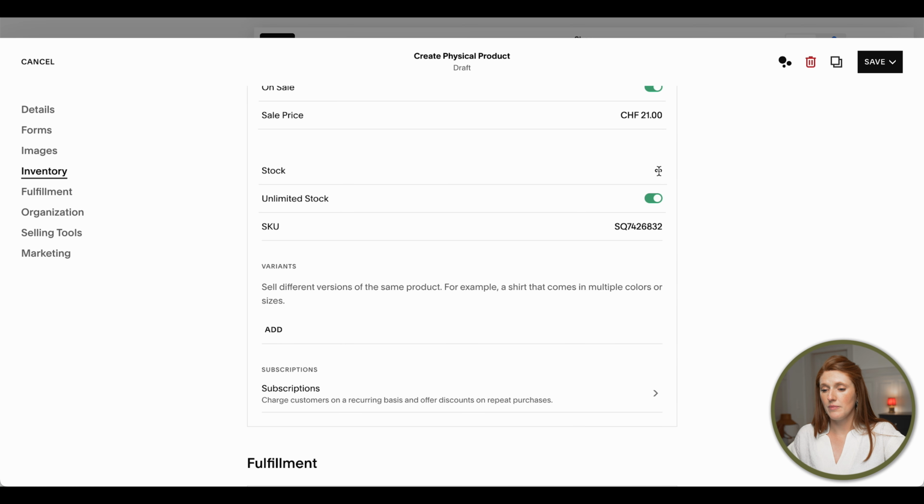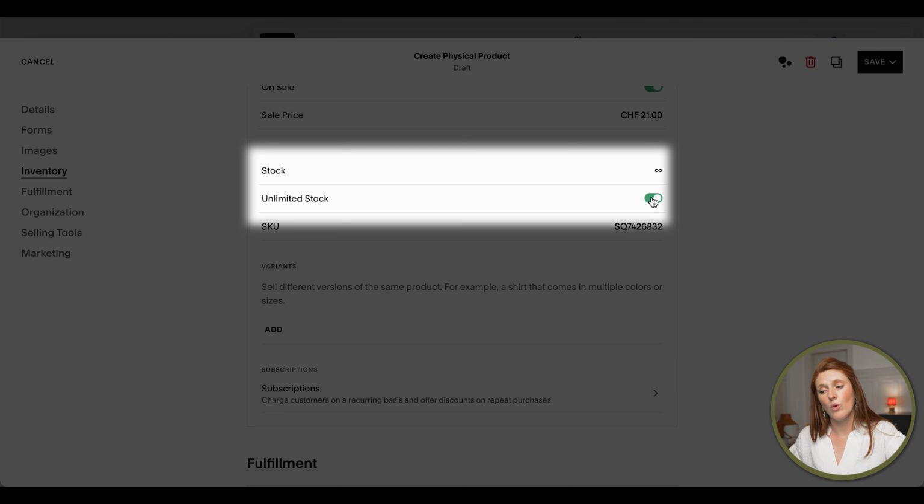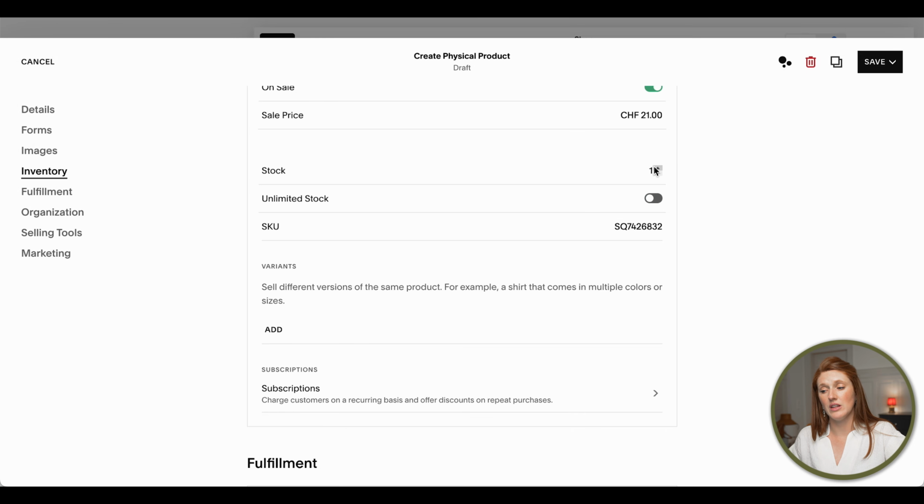The stock, you can either set it as unlimited stock or toggle that off and have a limited stock. For something like a cup, you probably actually have a limited stock. So we can just go ahead and type in our number, or again, you can put unlimited stock. Only do that if you actually have unlimited stock, or if you're selling a digital product or something of that sort, probably that's when that would make sense.